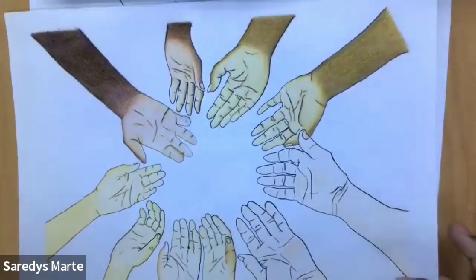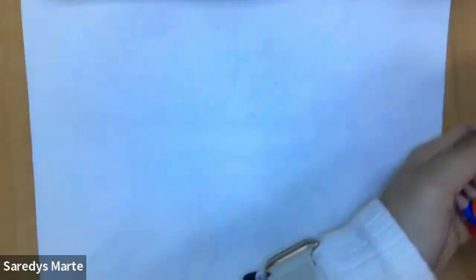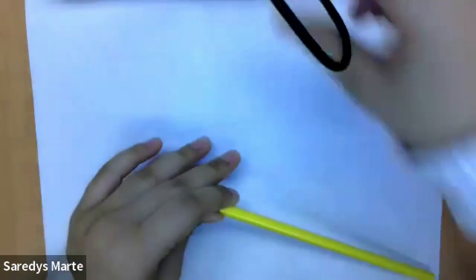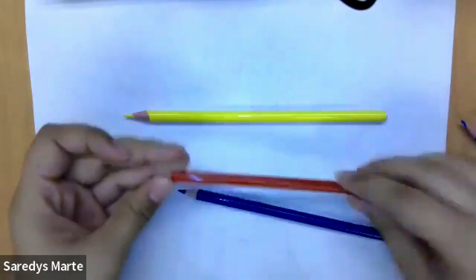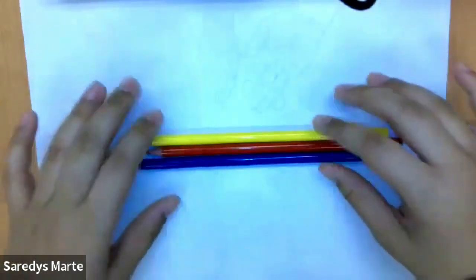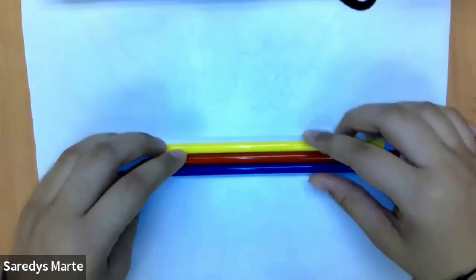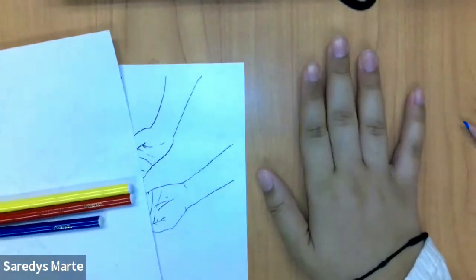I think first I should explain a little bit about color theory, not the whole crash course, but just some simple explanations in relation to what we're doing today, right? So I'm gonna take out my yellow colored pencil, my blue one, and my red one, even though I said we're not gonna use that, but it doesn't matter. Every person ever, their skin tone is some variation of orange. Like this table, you can see my hand is actually a very similar color to this table on the camera.